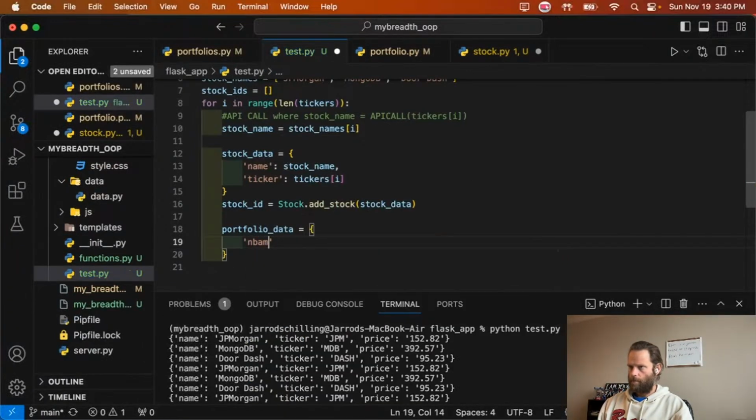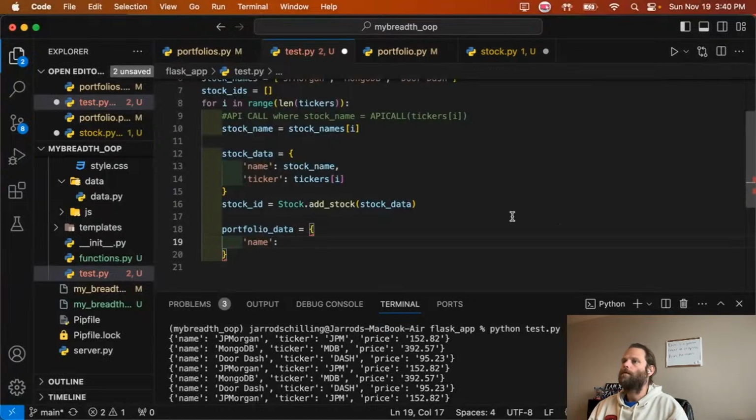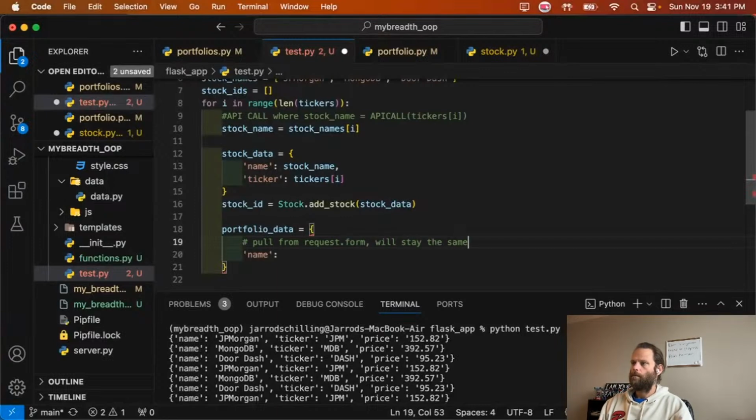Name, which these will be from request.id, but for right now, I'll just have to make one up, I guess. Because the name, this will be, again, so I don't forget it. But we'll just make one up.